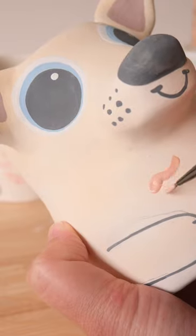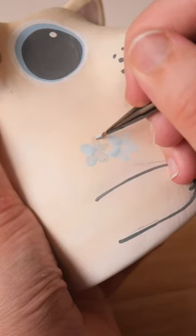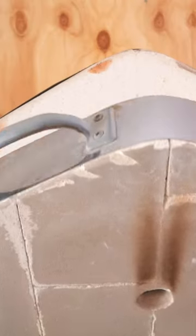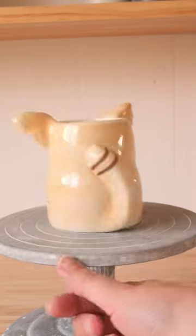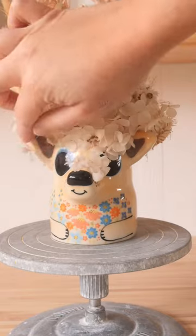I wanted this one to have a fur-like colouring, so I used the airbrush to get a dingo fur texture. I then added the facial features and added some beautiful Australian wildflowers in the dingo's arms. I want it to look like this dingo is foraging and frolicking for its own blooms. I added the shimmery clear gloss glaze to make it shine like glass, and here is the finished cutie.